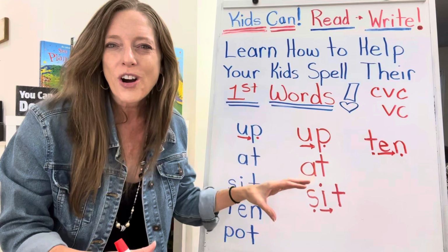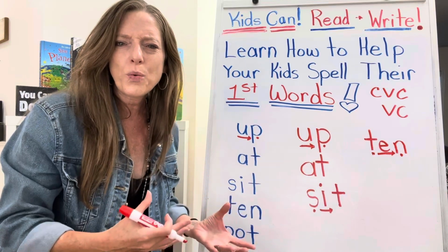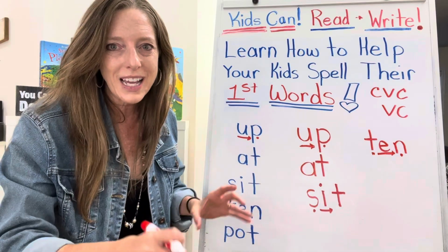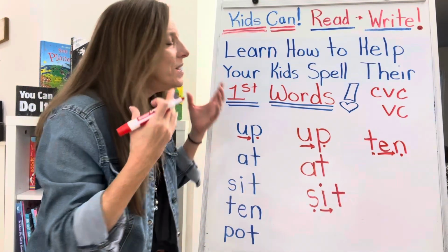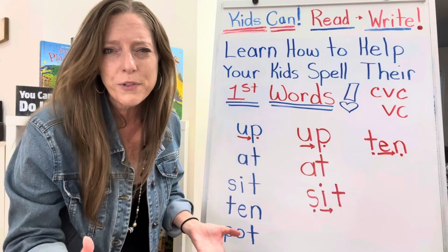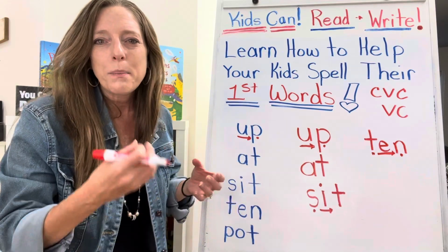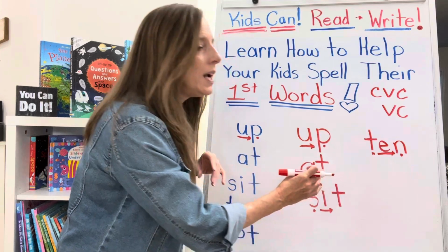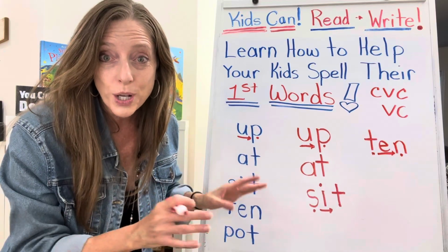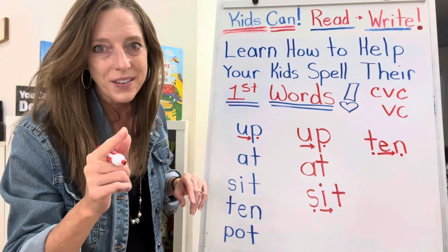Don't give up because it's hard. Keep going through it until they can hear it, until they can do it. Because just like learning to walk, learning to spell and read requires building muscles. You might not see them because they're not obvious. It's in the brain, right? It's in the hearing, it's in the mind. You have to give them time to build those muscles. So don't give up. It might take a while for your child if they're severely dyslexic or have some other issue that's getting in their way, but that just means you need to do it slower and more times. That's all it means. I teach kids with issues all the time. Slow it down and do it more. That's your magic recipe. As long as you're doing the right things, slow it down and do it more.